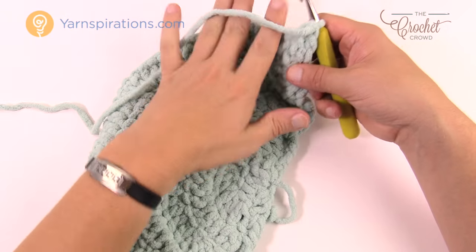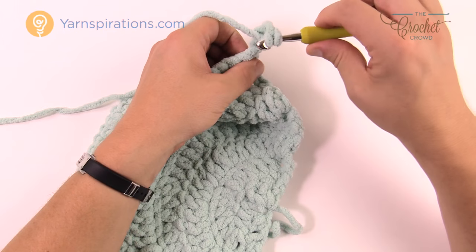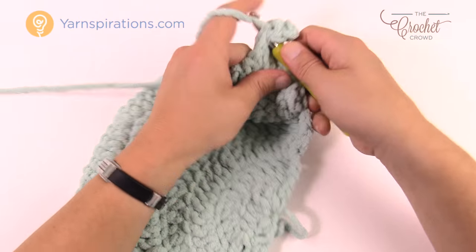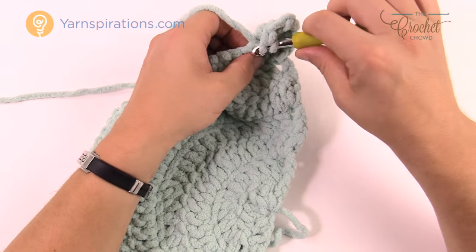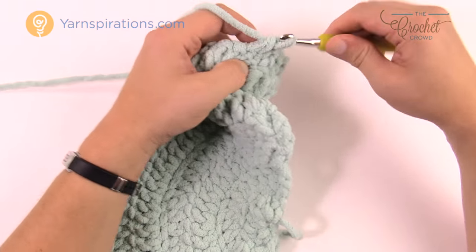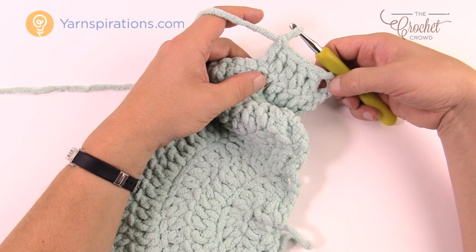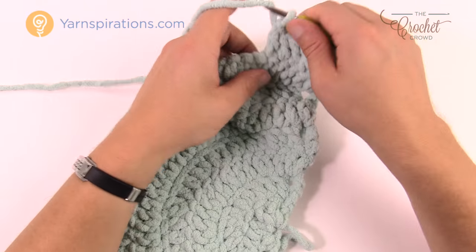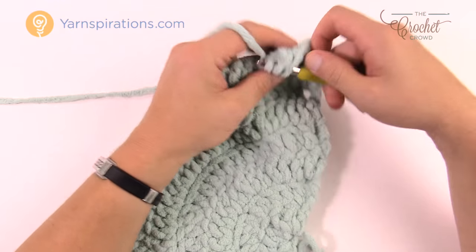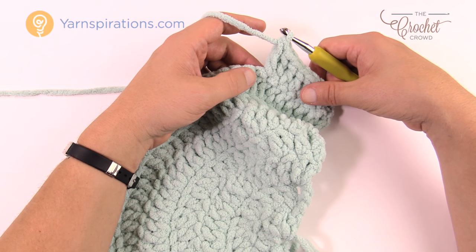So last time was five by itself, this time it's gonna be six. So chain up three, which counts as one of them, and then you're gonna double crochet into the next five of them. So one, two, three, this is four, and five. Okay, so that with the chaining three counts as one of them. So one, two, three, four, five, and six, and then the next one has two into the same one. So this time for this row, it is gonna be six by itself, two into the next, six by itself, two into the next. Please do that all the way across.